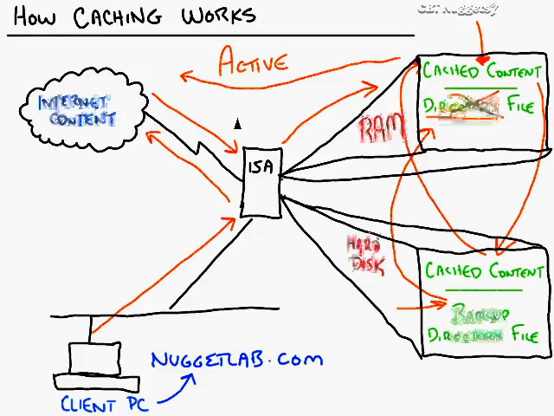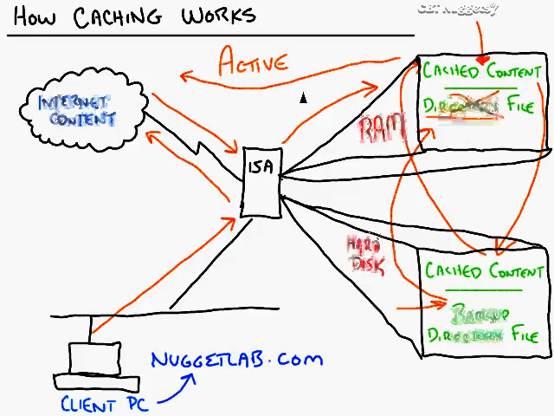Cached content will eventually time out. It has a time to live, and eventually it has to be dumped or refreshed. Now, you don't want the cached content reaching its time to live and being dumped, especially if it's a lot of it, during your peak hours. So what can happen is right before your peak hours, ISA server can track this, it can go out and update that cached content and make sure its time to live is refreshed right before everybody accessed it. That's one of the cool features included in ISA server.